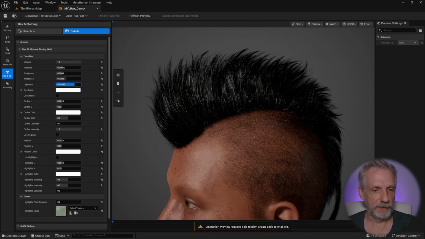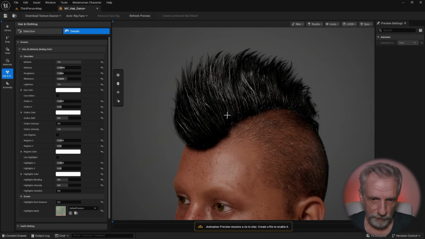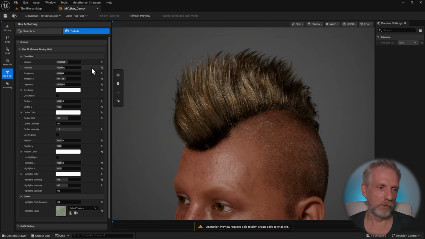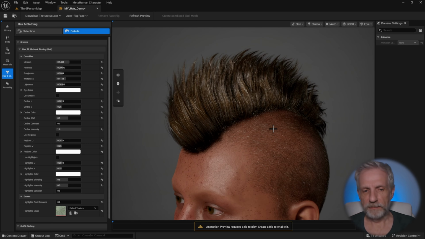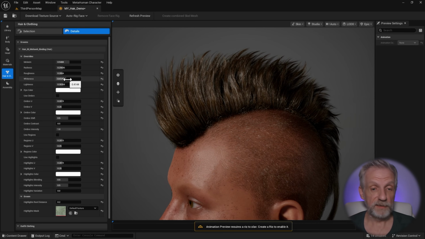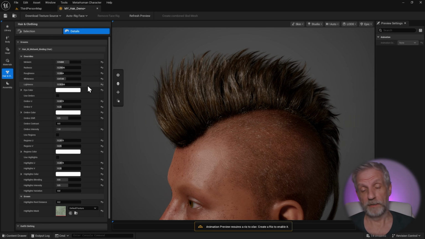Lightness is related to that. It's, I think, how bright the light shining hairs are. So if you have medium amount of them, they stand out a lot. But if you go and turn the lightness down, then those light hairs sort of disappear into the background. So again, I think the truth for most of us is somewhere in the middle. This is kind of nice. We get these few gray hair strands in there. It looks very, very natural. And this is just the base, so we haven't even touched gradients and all that. So we're going to come to that in a moment.